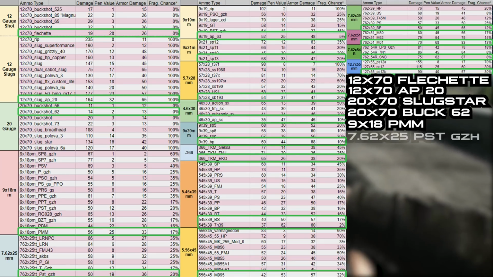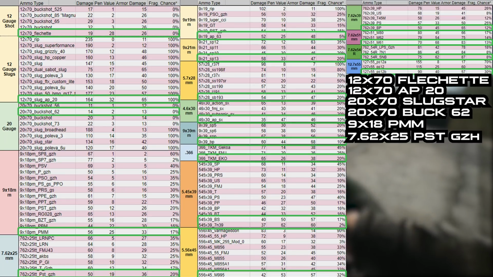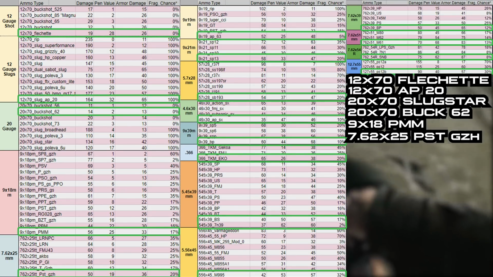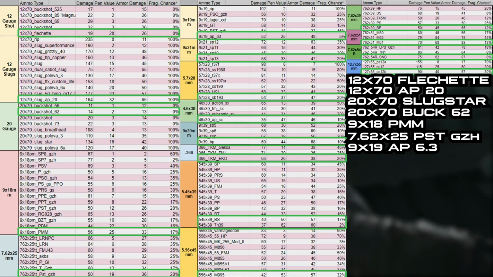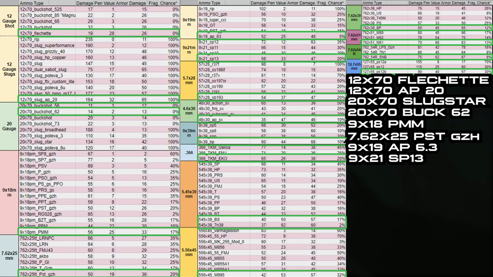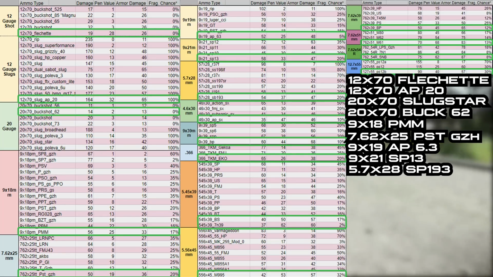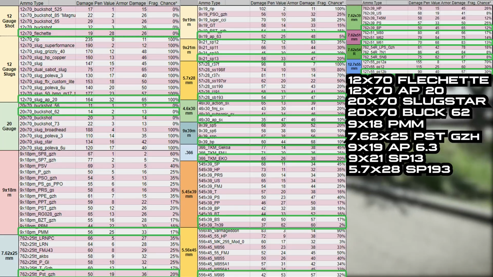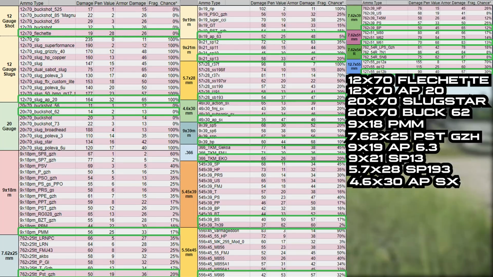Then if you want to use PMs, I recommend the PMM 9x18. And then if you want to use a TT, it's 7.62x25 PST GZH. And then obviously, as I've said, the AP 6.3 for 9mm ammunition is the best ammunition for 9mm. And then we've got the 9x21 SB13 ammunition. For the 5.7, the new ammunition type for the 5.7 and the P90, I've chosen the SB193 ammunition. And 4.6x30 is APSX. This hasn't changed from when the MP7 was introduced, it's always been this way.